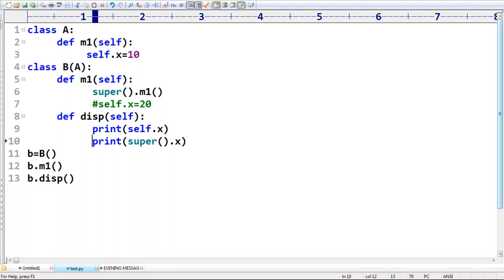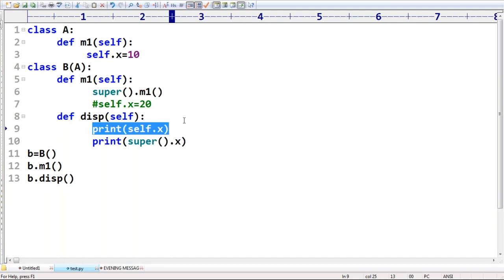Up to this, any doubts except this? Super.m1.x? No, not required, Guru Prasad. I don't think so, because this is an instance variable, right? It's an instance variable. Next, self.x is going to be accepted. Then what will happen?